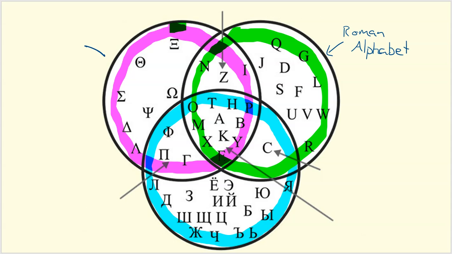Now over on the left here, have you seen these ones before? Well, I know you may have seen the lowercase of this one, which is theta. And I'm going to guess you may have seen this one here too, phi. So these ones here are from the Greek alphabet. And finally, the ones down in the circle shaded teal. Have you seen these characters before? Can you guess where they're from? They are from the Slavic alphabet.